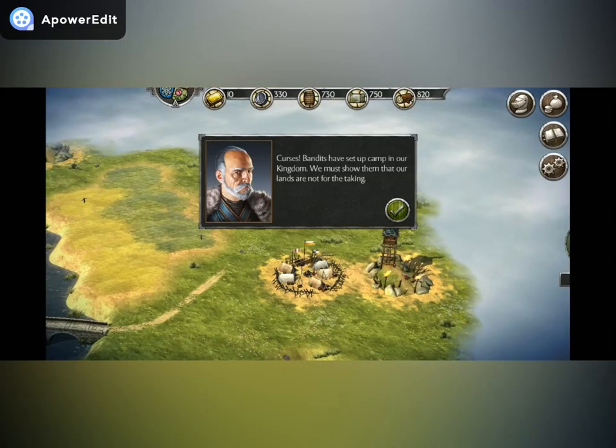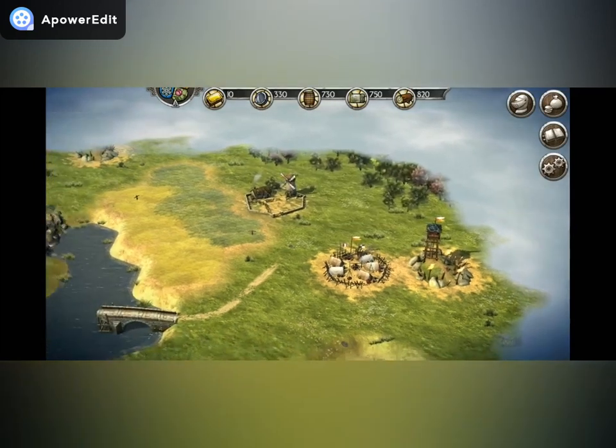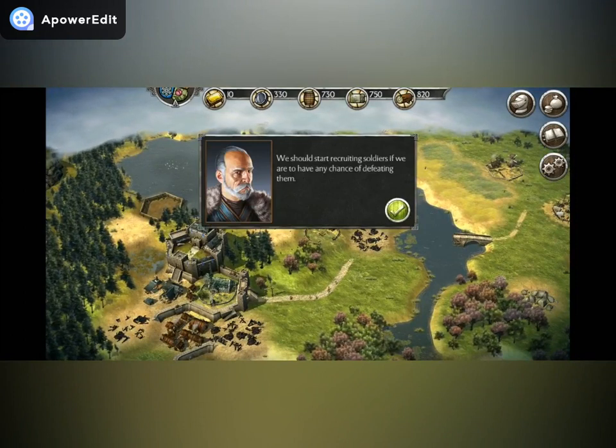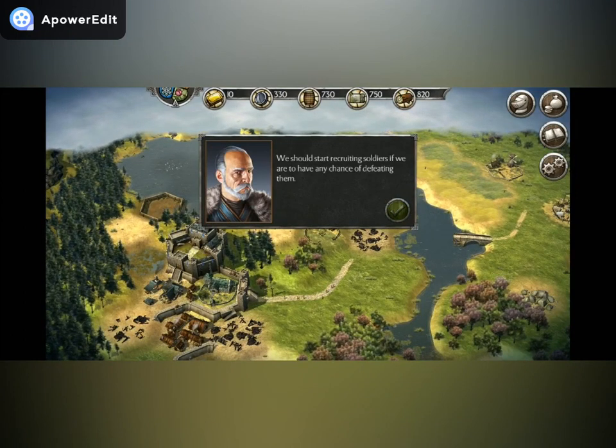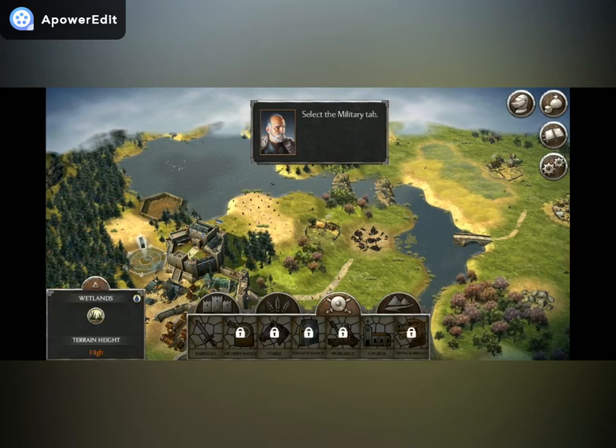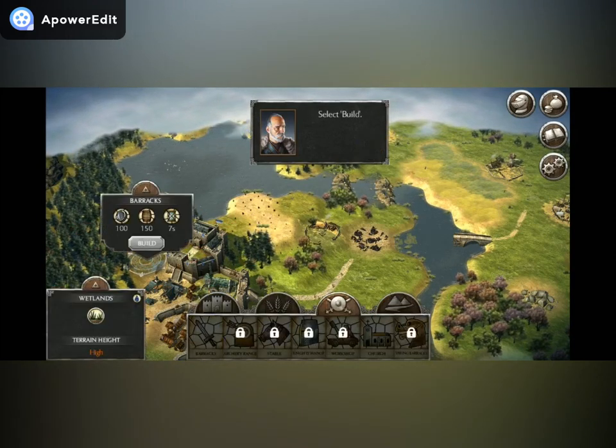There's a bandit camp in the kingdom. Wooden gardens are not for the taking. Details. Do you have a chance of defeating them? Select the terrain. Military barracks.